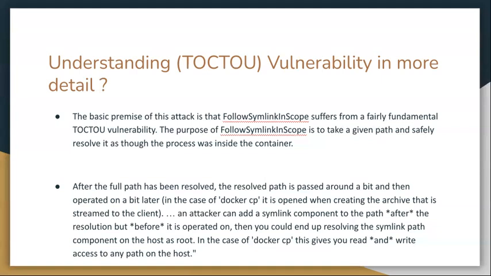And then you can end up resolving the symlink path component on the host as root. So that path might be owned by the root user, and this is where it gets resolved as root. In the case of docker cp, this gives you read and write access to any path on the host.